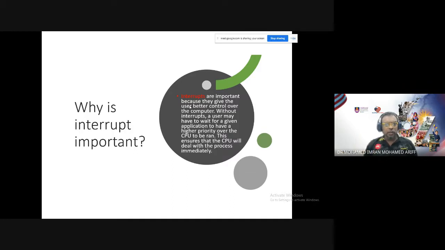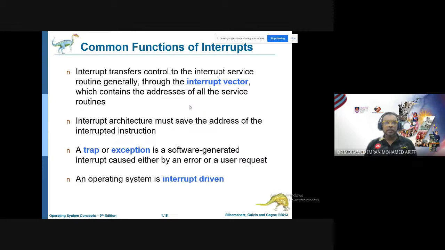Okay, so a software interrupt pula is an interrupt from a software. It's not from a hardware. Why is it important? Because it needs to tell the user that the process is completed or the process is corrupted. Contohnya, you want to install a software on your phone, an app on your phone. Tetapi your app, you don't have enough space. So there's a software interrupt telling you, oh, not enough space. But if you don't have that software interrupt, then how do you know? Nak install tapi tak boleh, nak install tapi tak boleh. Kenapa? Tak tahu. There is no message kat situ. Okay, so this is why interrupt is very, very important.